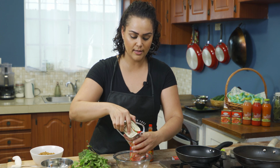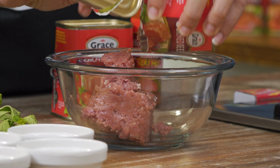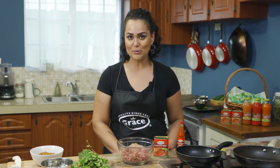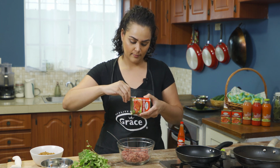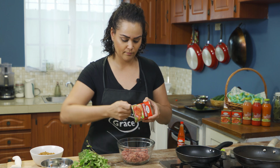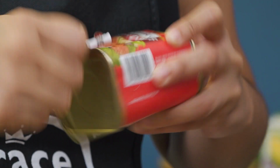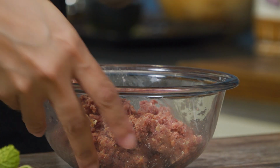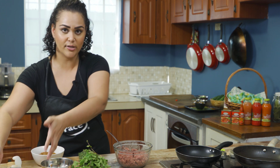I have one tin that I'm opening up here, and I will get into my container. I'm just going to get all of this out. For this recipe, we will be using 2 tins of Grace's corned beef. I'll just get the second one going. So here we have 2 tins of corned beef separated. We will have one for the filling and one for the outside of the kibbeh. I'm going to set the inside one aside for now and focus on the outside corned beef for the kibbeh.